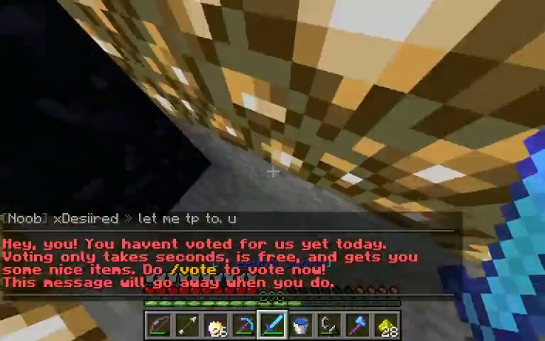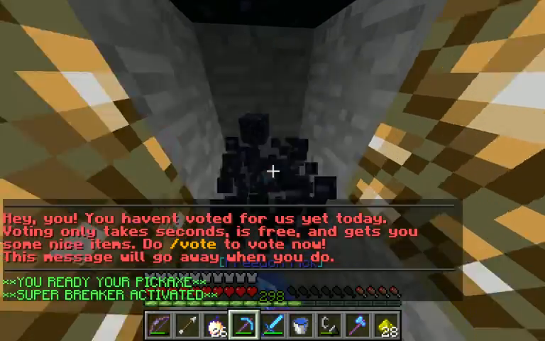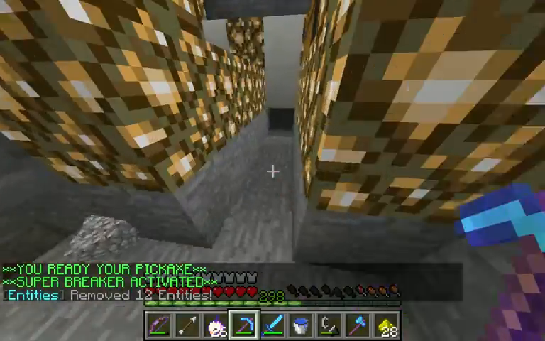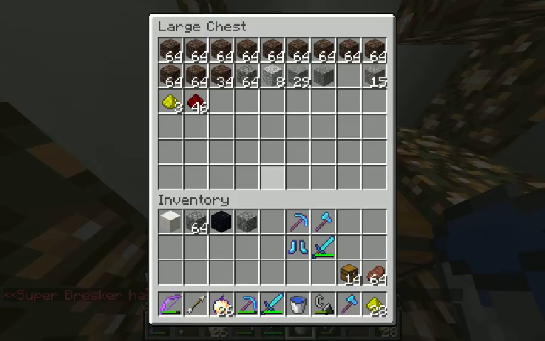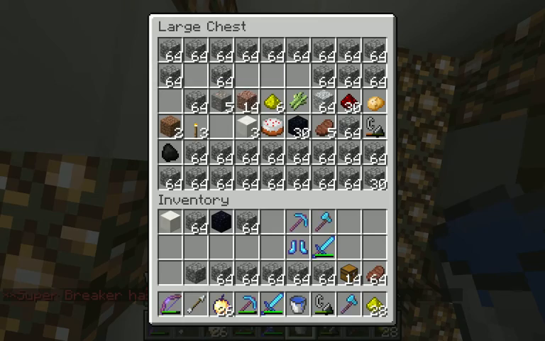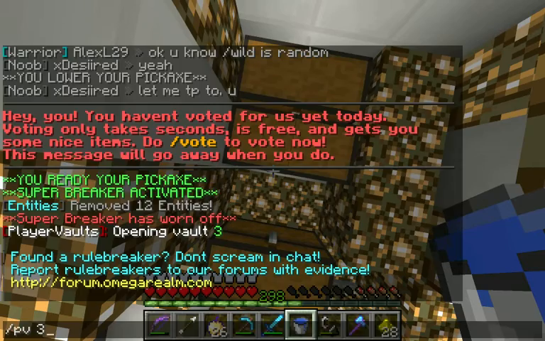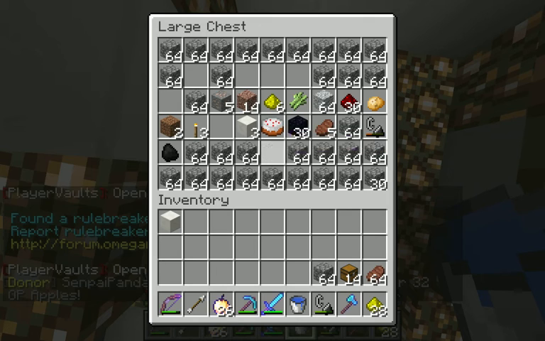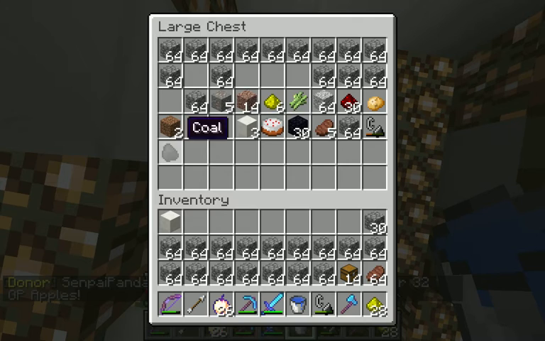So, this is our first, like, overclaim, I think. Should look around for another base. Never mind. I actually just want to take all this cobble. Not that I can't get it myself, but... There. Let's get all this, and we'll deal with it.